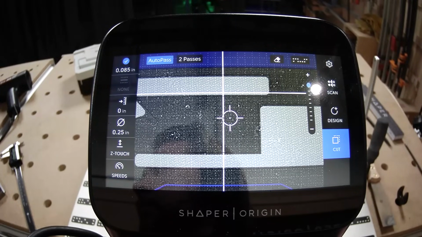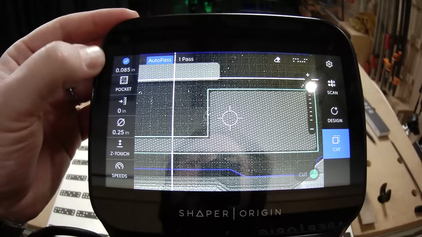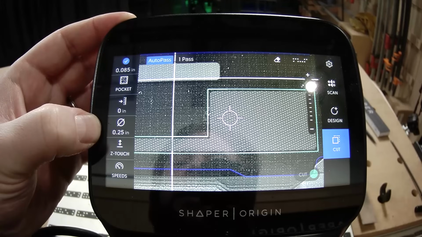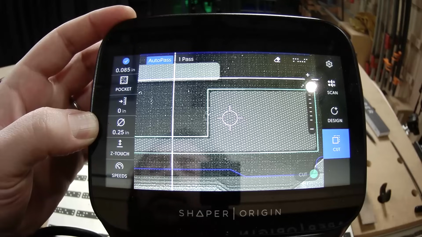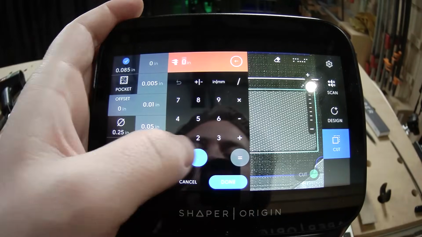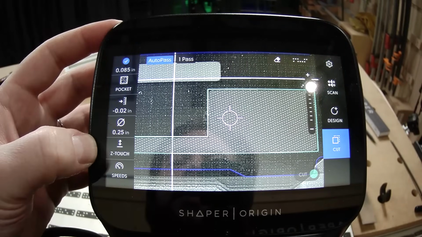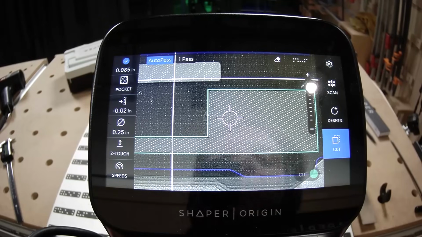Okay. And can you walk us through all of your cut settings, including speeds and the router bits that you're using? Yes, so everything's stayed the same for the 1/4 inch O flute. Got that speed 4 on the spindle itself, going down to our set depth of 0.085 in a pocket, no offset. I will probably give it the same 0.02 offset as we did with the ruler. Let's just start with that now. 0.02 in the negative direction. Already Z-touched, and speeds remain the same. Okay. All right.